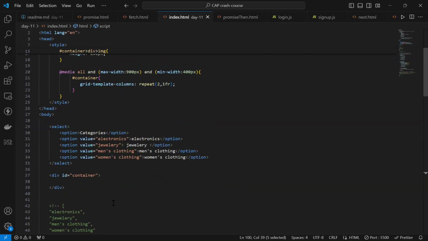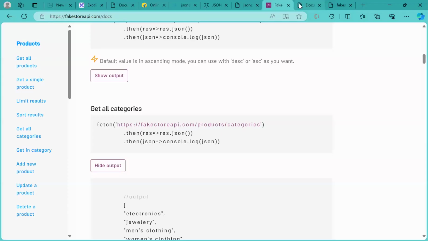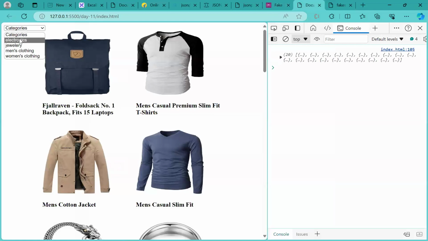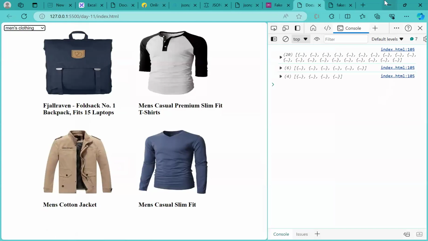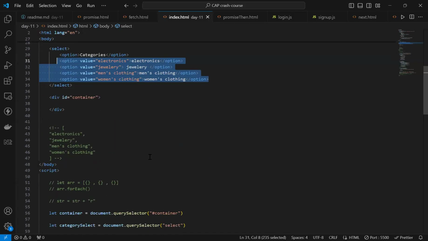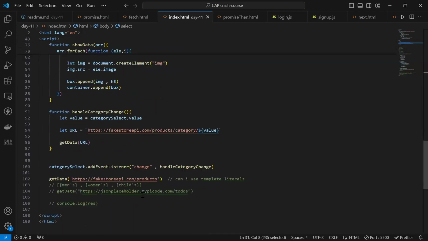No. But in option, you have multiple different values. So rather than going for click, we go for change, when the option changes. If it changes from electronics to men's clothing, it will show men's clothing, right? So that's why we have applied dot change.